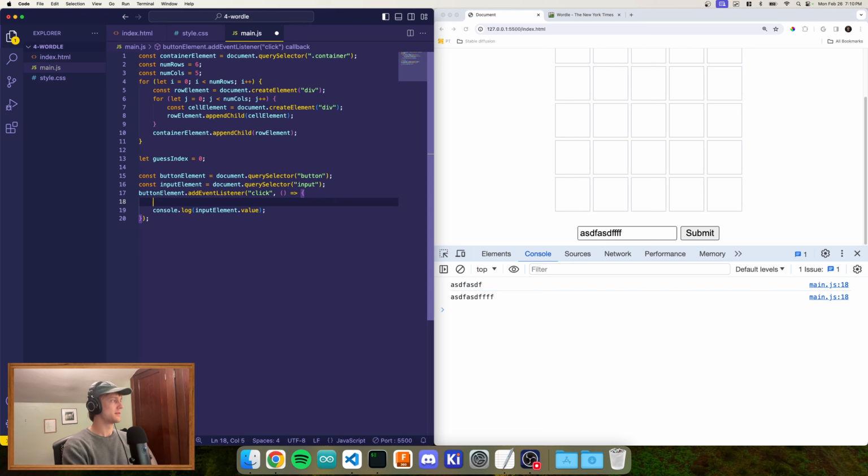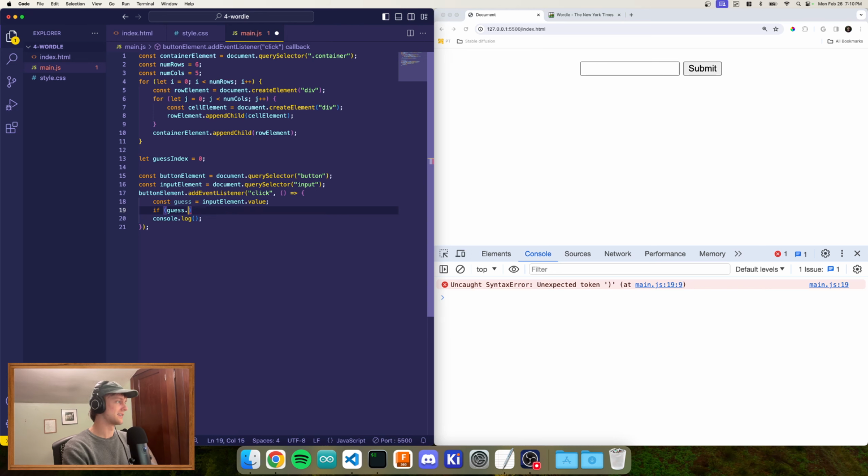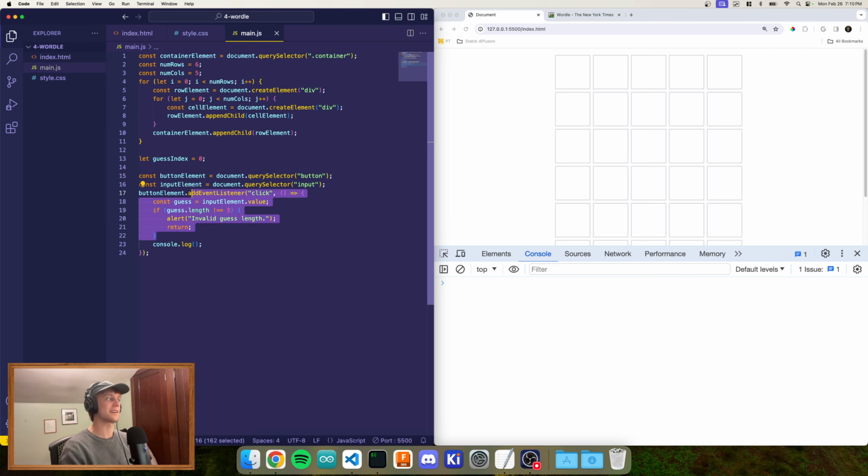Okay, cool. So honestly, why not just add a little bit of validation to say, only do something if this is a 5-letter input. So we can go ahead and get the user's guess, which we already established is going to be input.value, and we'll say if guess.length does not equal 5, then let's show the user a warning or an error, invalid guess length, and then we'll return, and that is just a way of exiting out of this click listener function immediately so that we won't proceed to the later code.